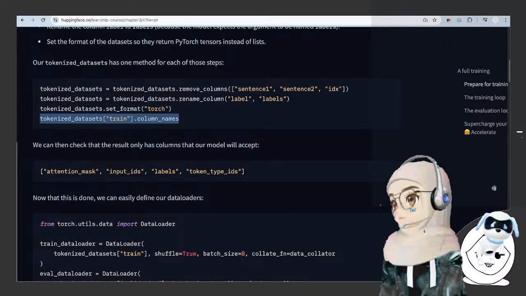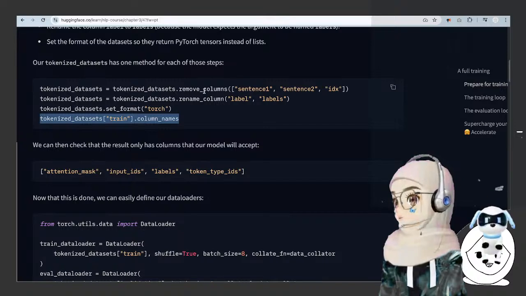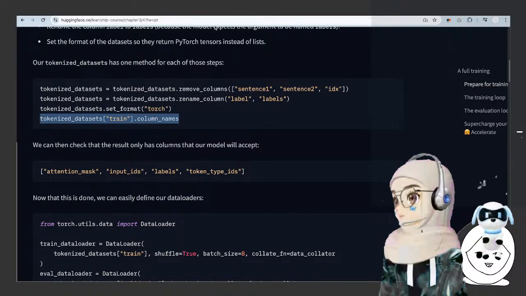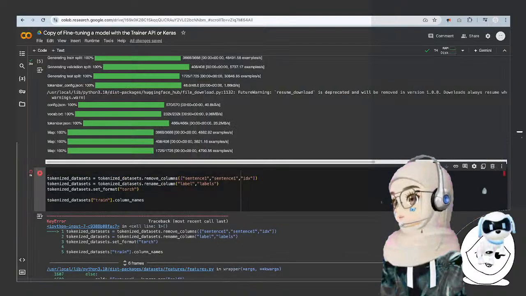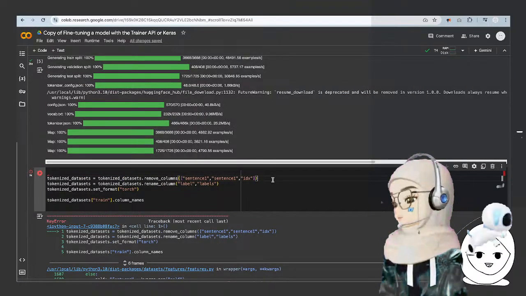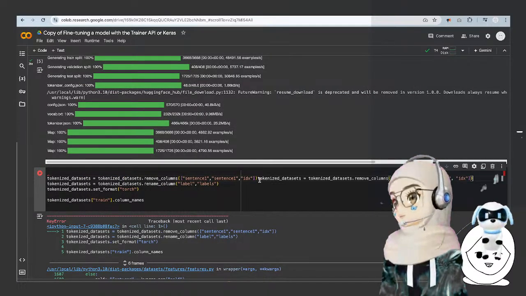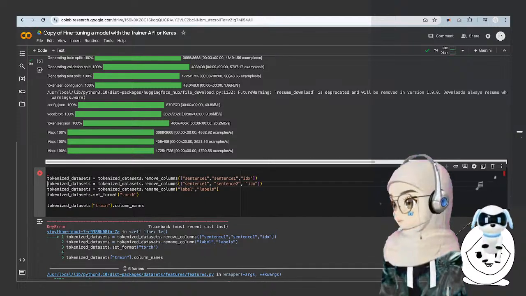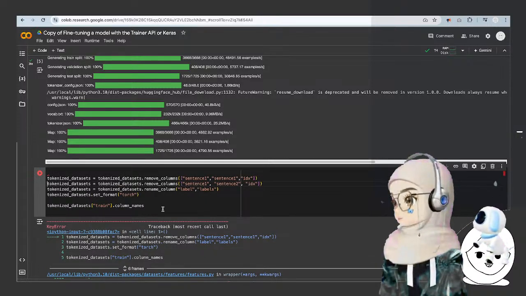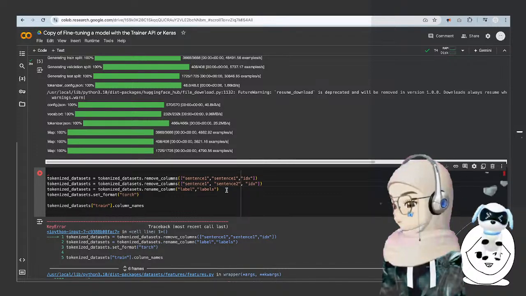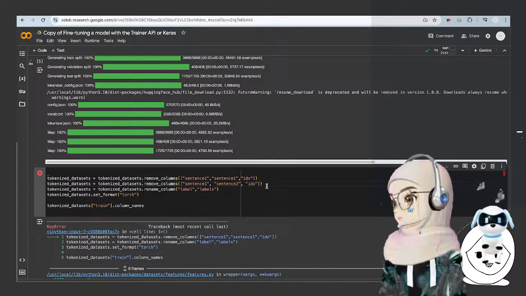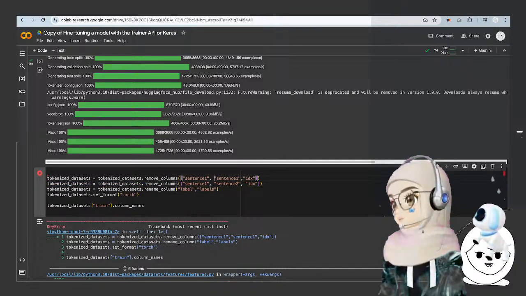Then what did I do? Remove columns. I'm just going to copy this. They're literally the same. The only thing is that there are spaces, a space here and a space there. That's it.